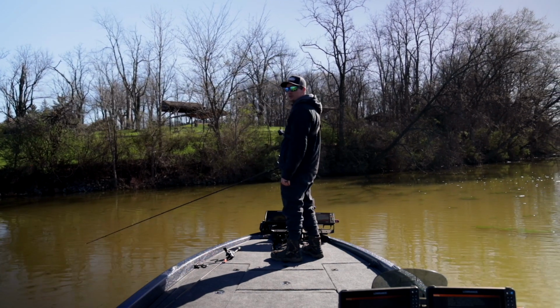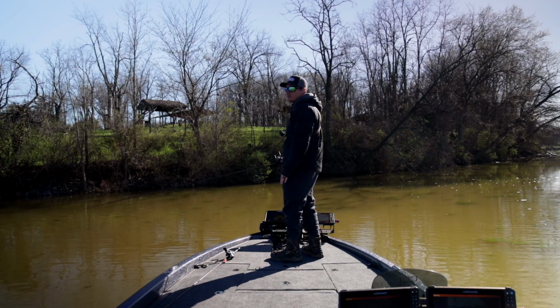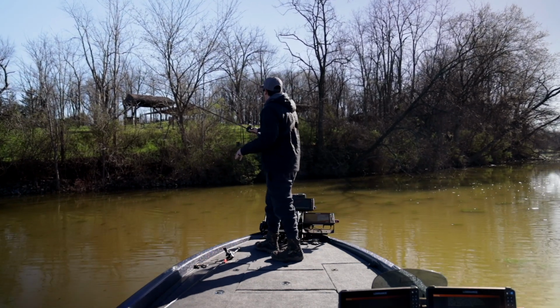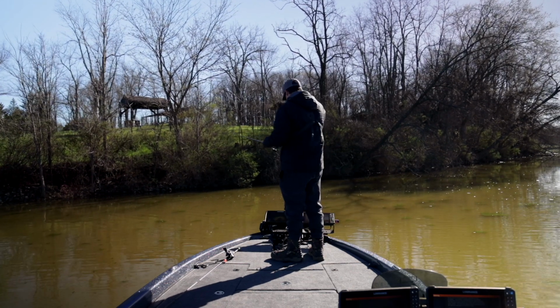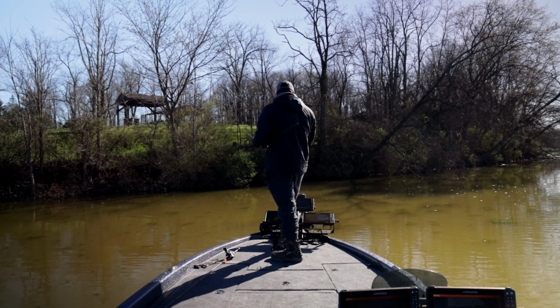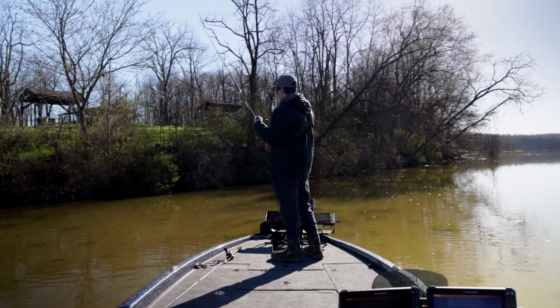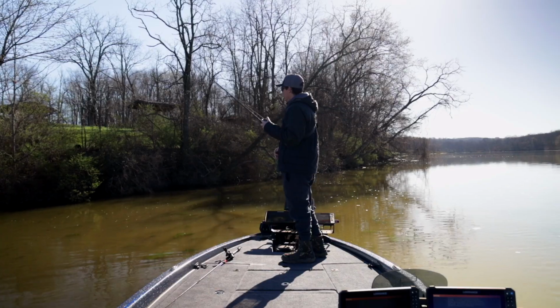It's been 30 degrees all week. All of a sudden it's about 60 today, or it'll get up to 60, and we have bright blue skies beating down on the bank, which means the warmest water is going to be up there eventually today. We have 51-degree water temperature, which is actually fairly warm for this time of year in the spring, especially after all the rain we've had.